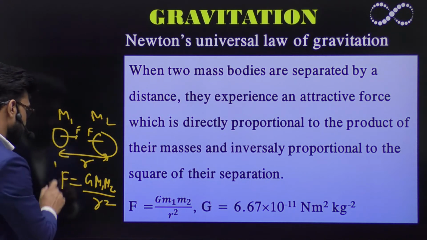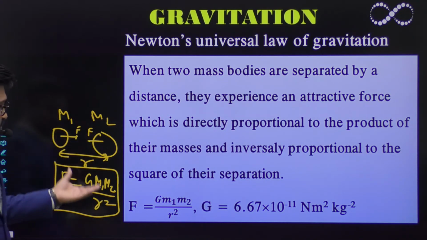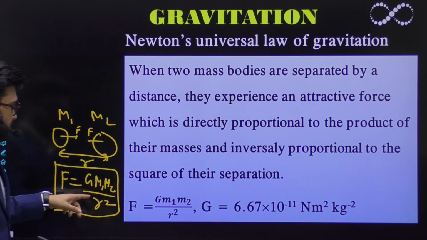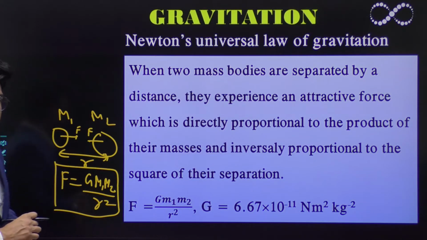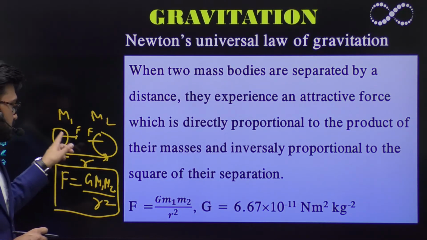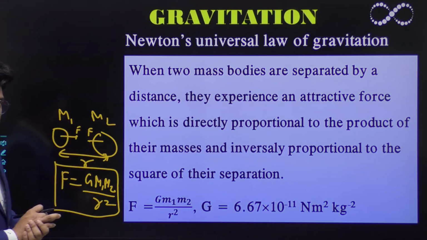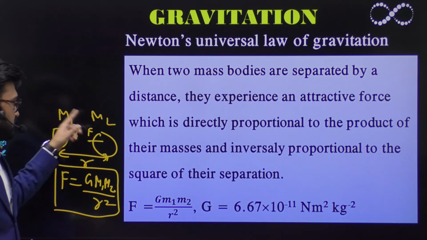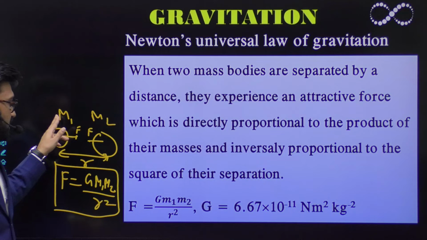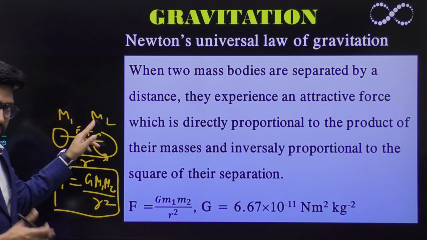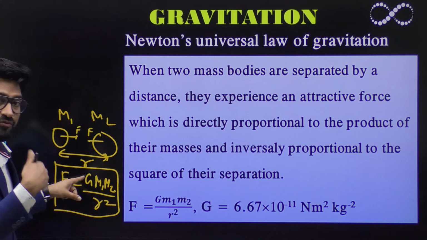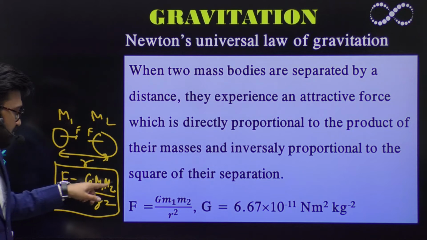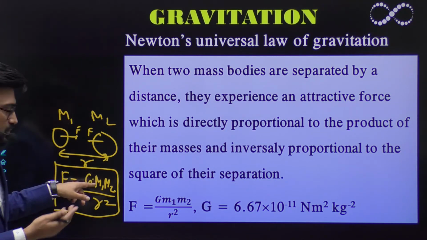Okay, so this is the magnitude with which they will be attracted towards each other. The more the separation between them, the less would be the gravitational attraction, the less would be the gravitational force. The more the masses of the objects, the more would be the gravitational force. What if the distance remains the same and the masses become twice? So if m1 becomes twice and m2 also becomes twice, then the gravitational force becomes 4 times. Don't you think? This new gravitational force would be 2 m1 into 2 m2, so it would be 4 times.